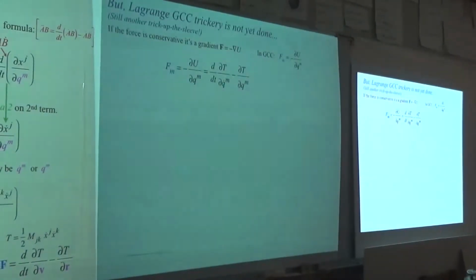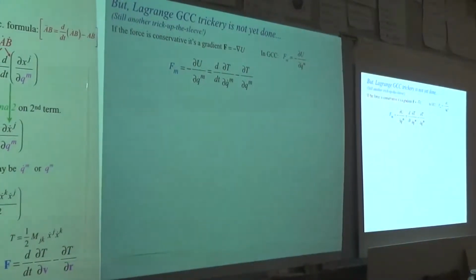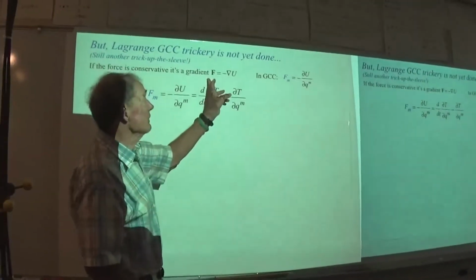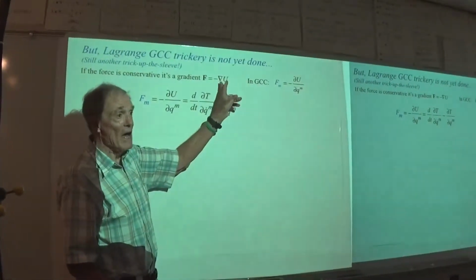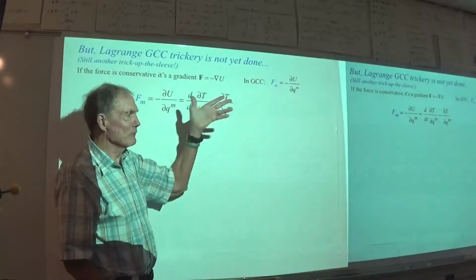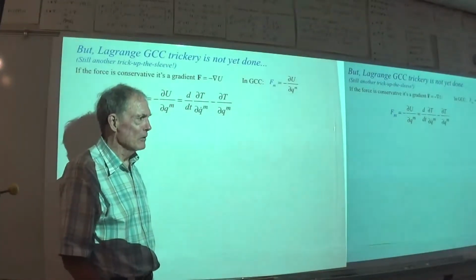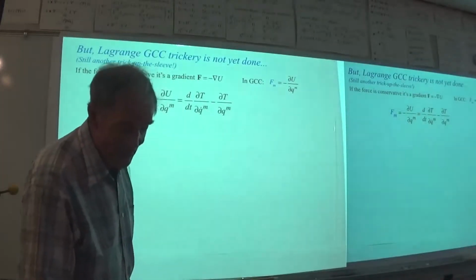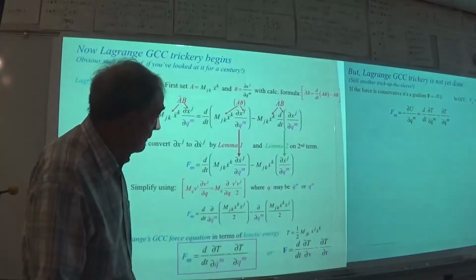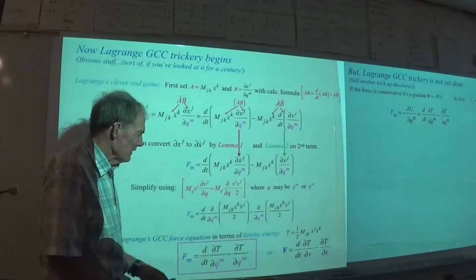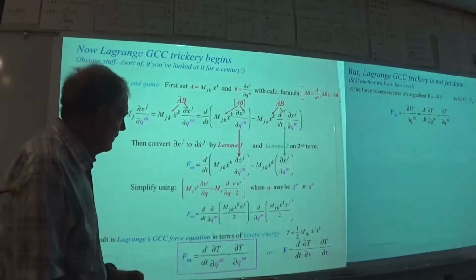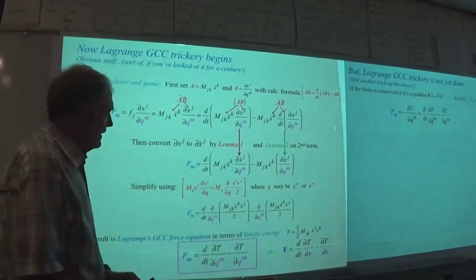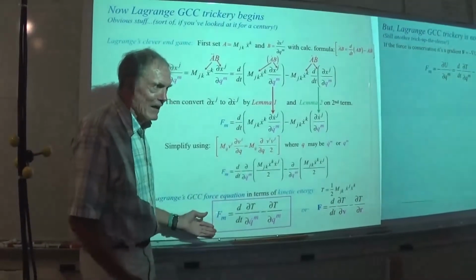So things are really a lot simpler if you have a conservative force field, a force that can be expressed as a gradient of a potential. If you have that, then you get what most people call the Lagrange equations. But let me extol the virtues of its humble beginning, that is this thing. I call it the four-wheel drive garbage truck of mechanics. That is, it can go anywhere and take a load of crap.